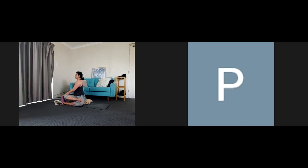That will make space in your hips, opening through the front and the back of the hips. Make sure that your hand is on the block, not on your knee. Don't place weight onto that knee. We don't want to overstretch the whole area. And on the next inhale, come back to center, keeping the activation through your abs, and then extend your legs out. Give them a good shake.